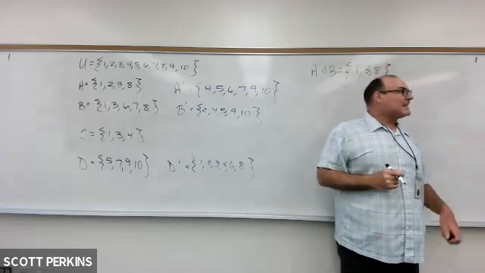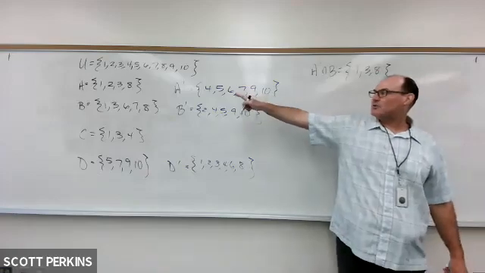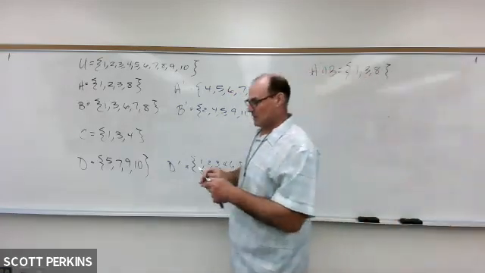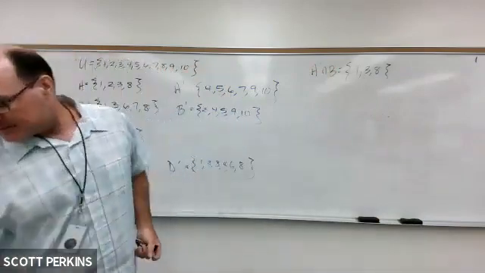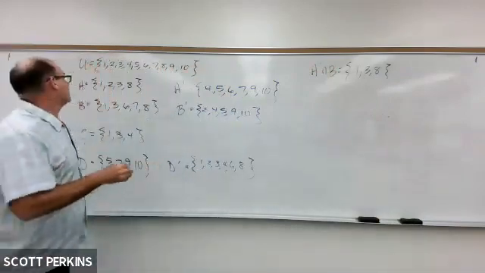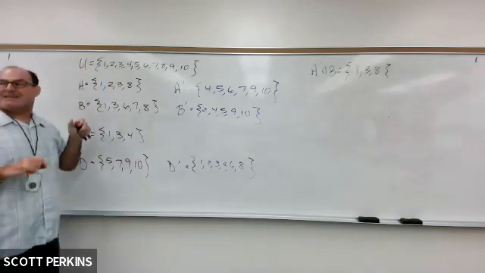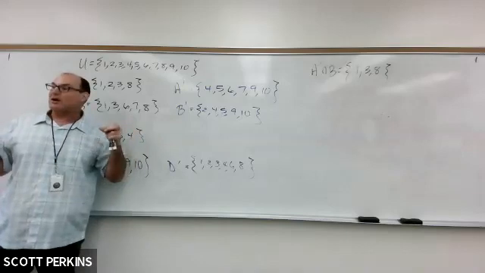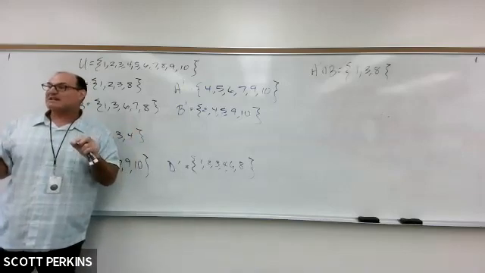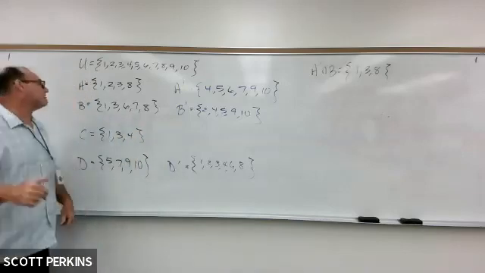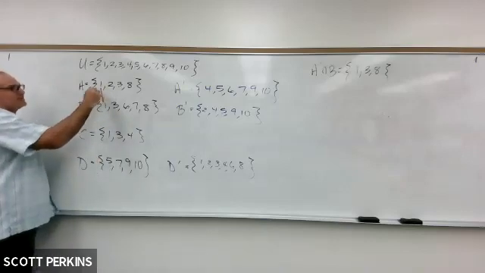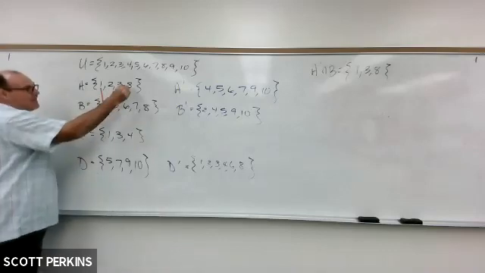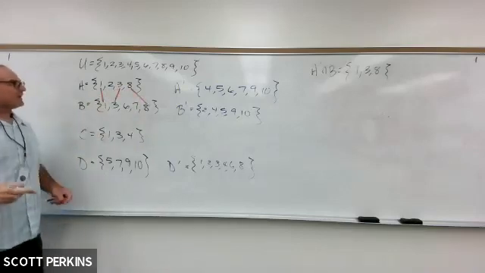Does anyone not see how we got the intersection out of those two sets, A and B? Sure. In fact, let me draw some lines. Maybe this will be helpful. So here's my set A, here's my set B. I'm asking for the intersection. The intersection is what elements are in both sets. So I'm just identifying the ones that are in both A and B. So I see 1 is in both A and B, 3 is in both A and B, and 8 is in both A and B.